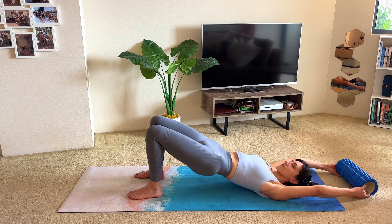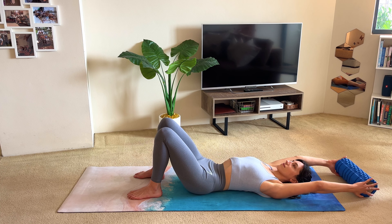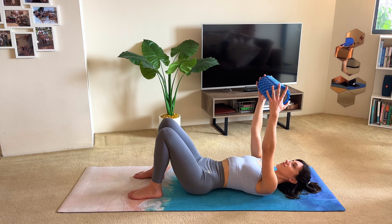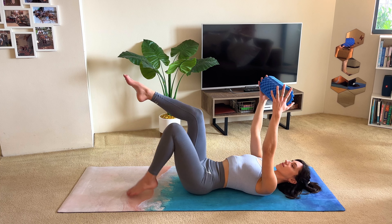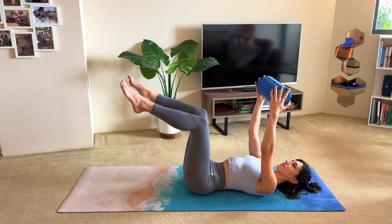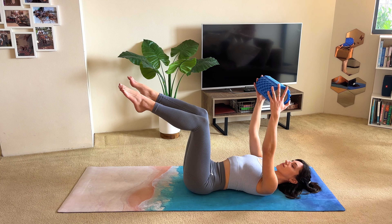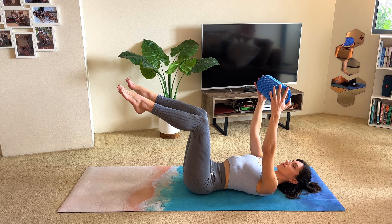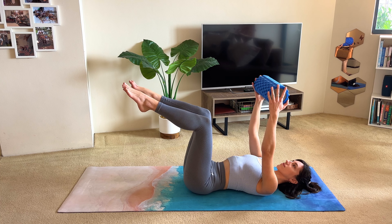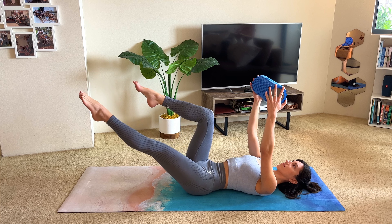Resting here, go ahead and lift the roller back up towards the ceiling. Keep your knees bent, find your neutral position, then bring one leg into tabletop and then the other. Inhale, keep your arms straight, keep your shoulders relaxed onto the floor. Then on your exhale, engage your core, drawing those hip bones together, and extend the right leg long. Inhale, bring the leg back into tabletop. Exhale, extend the left leg.